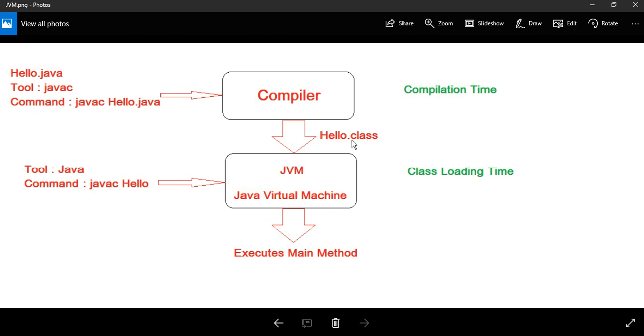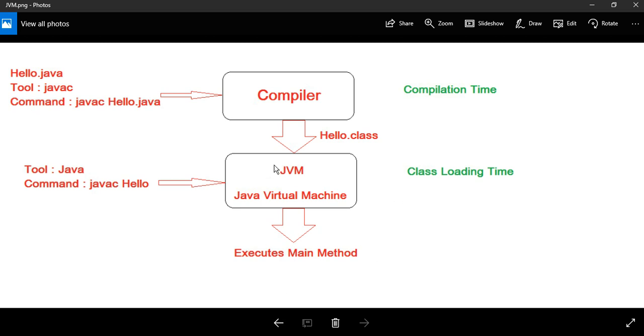The bytecode is again provided to the JVM. The JVM takes the .class file, that is the bytecode, as input, and when we run our .class file, the JVM will convert it into a machine readable form, that is 0 and 1, and hence it is read by our machine.